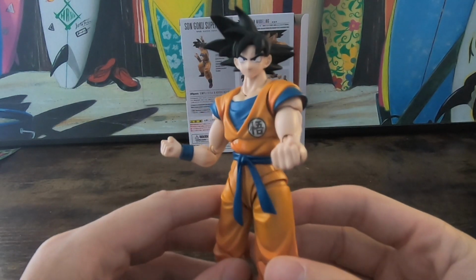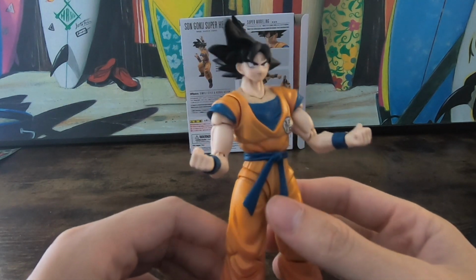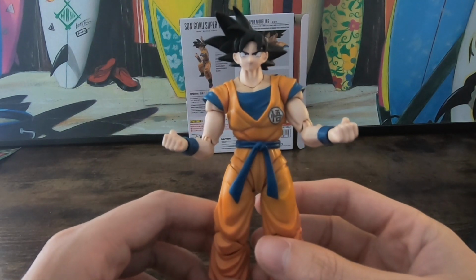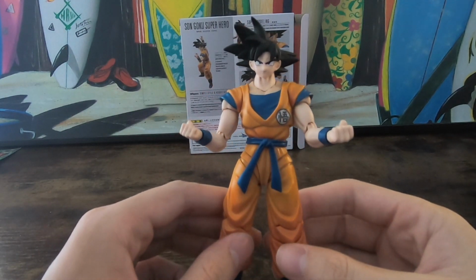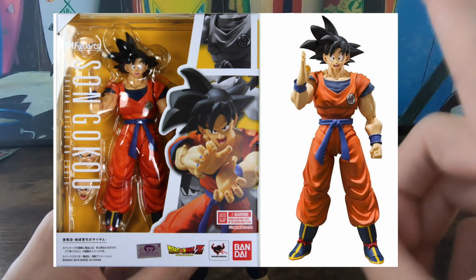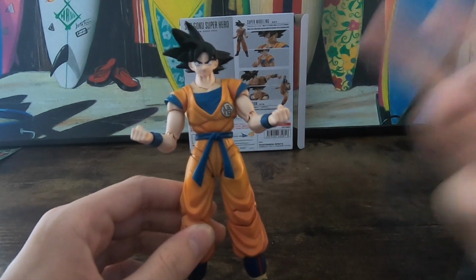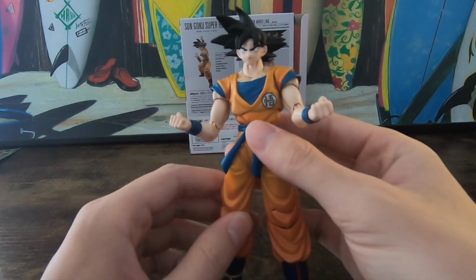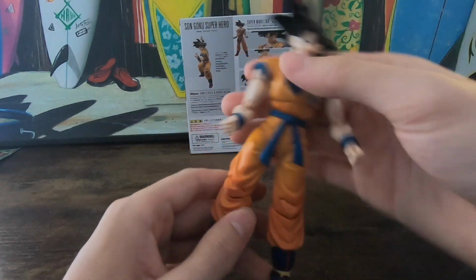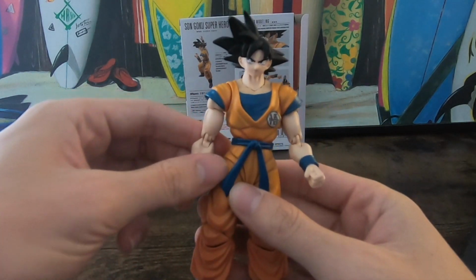So this is what Goku looks like outside of the packaging. My second Goku figure, one of the first Dragon Ball figures from SHF and Dragon Ball figures in general I've had. I feel like this Goku is a major improvement over the Saiyan Raised on Earth Goku, which I considered buying, but I did not ultimately end up doing so. Specifically because of two reasons. First of all, this is a 3.0 figure with the new updated modern technology and articulation. The second thing was the shading on this guy is magnificent. I love the color scheme here.